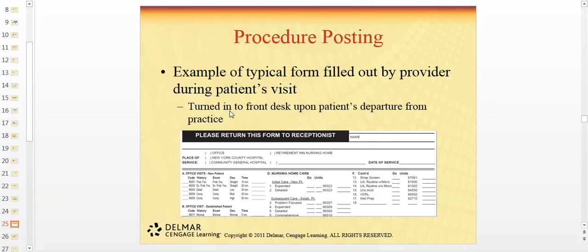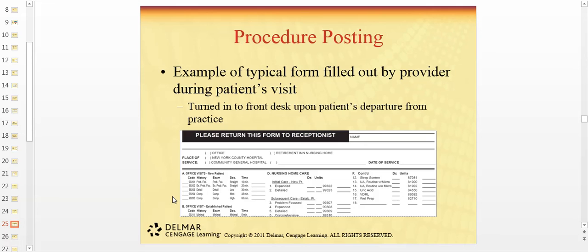So, an example of a typical form filled out by the provider during a patient visit. This is going to be turned in to the front desk upon the patient checking out, and it shows what they've had done. So the doctor or the therapist or whoever did this is going to circle what was done. And I always use these because these are your E&M codes, your evaluation and management codes, so your doctor visit codes, starting at 99201. And yes, I do know them by heart, but I've been doing this for a long time, practicing and teaching it, so you get kind of good at knowing your codes.